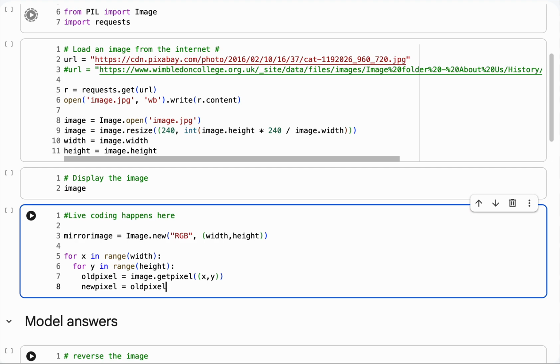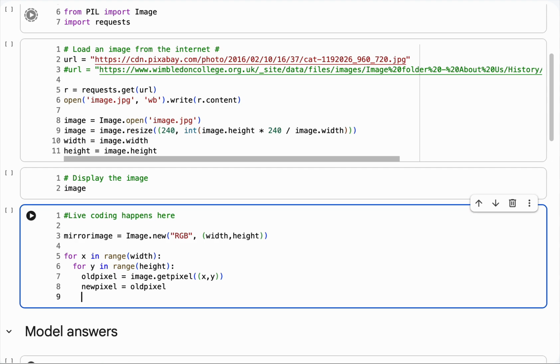So we're going to try and do a routine here that reads in the image just to prove that we can read in the image. And then we're going to image.putpixel. In fact, we're going to put this into our mirror image.